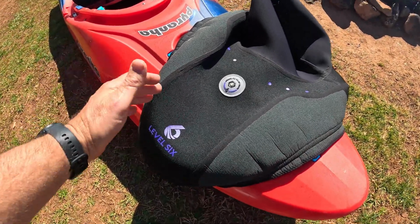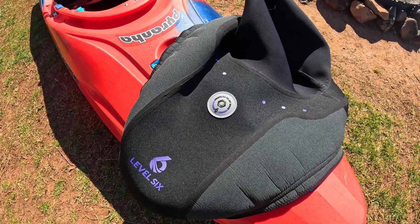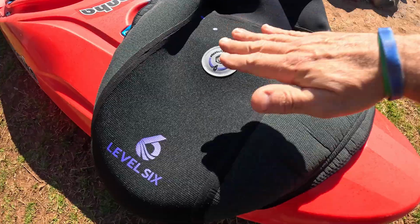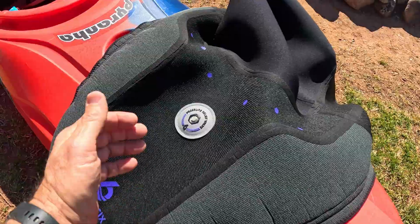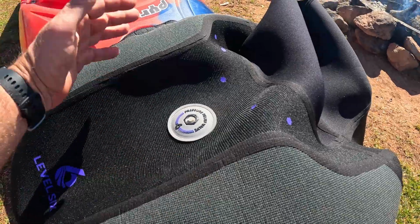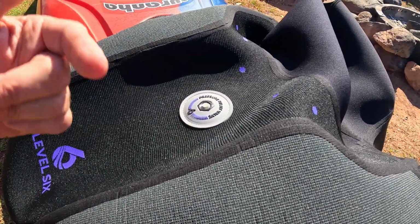I've run smaller, you know, 5-foot ledges and the water's hit the skirt and imploded it. Or coming off a drop, I've had the skirt go up and then pop off the rim. And there have been some attempts at an implosion-resistant bar and things like that in a skirt, but I don't think any of that ever worked, in my opinion.